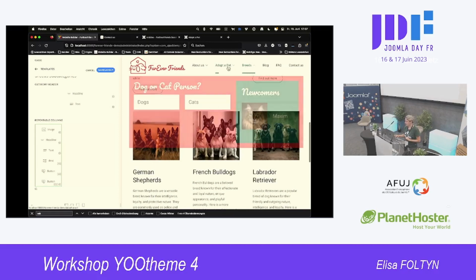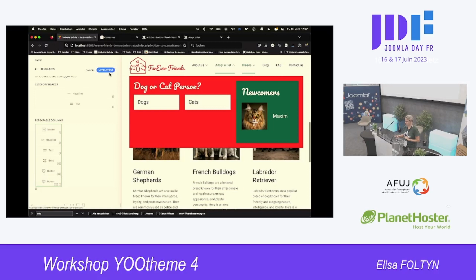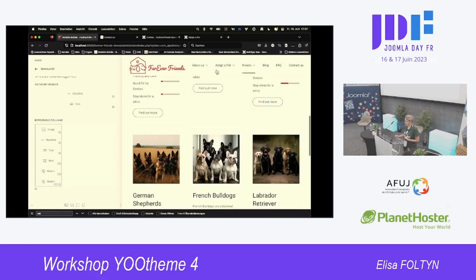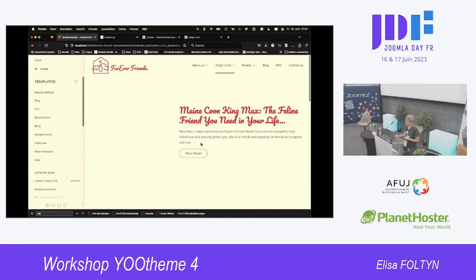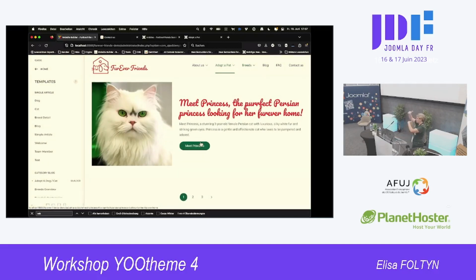It's similar to this overview I showed you before with the sections. But sections are sections, full width. And this is with columns. So they are repeated all over the place.